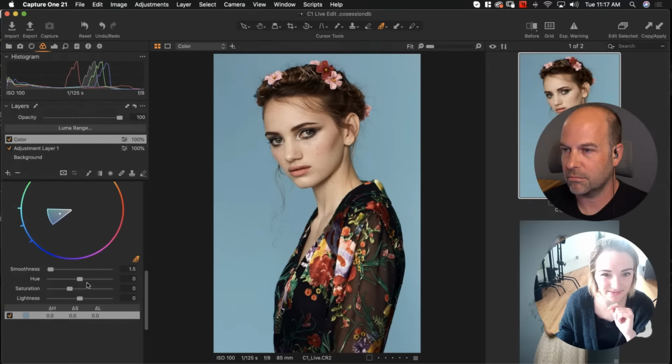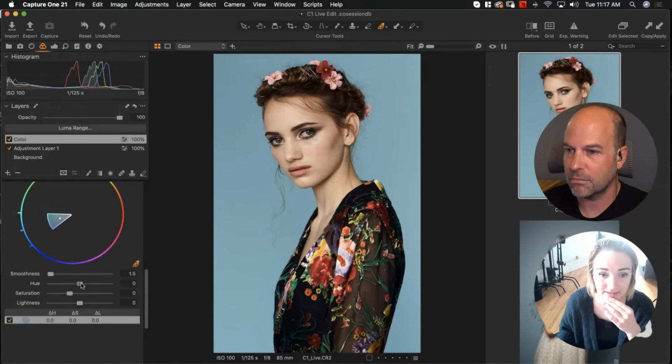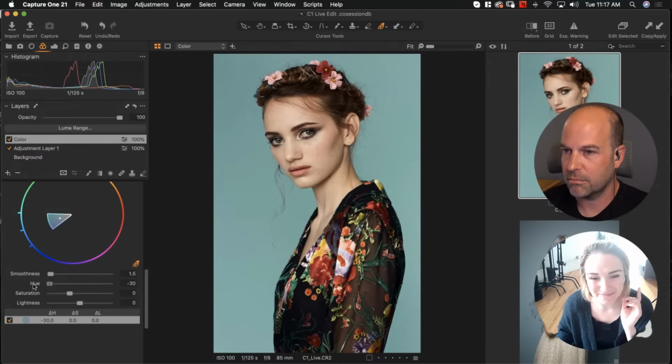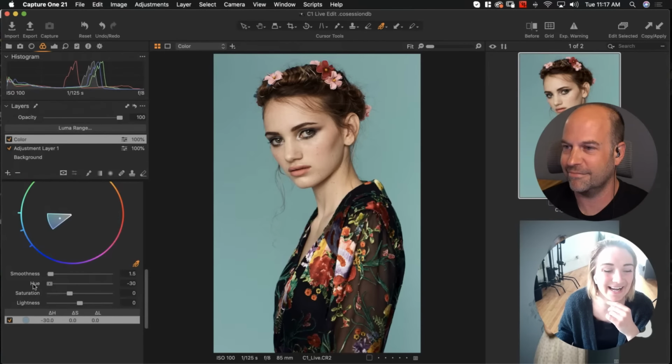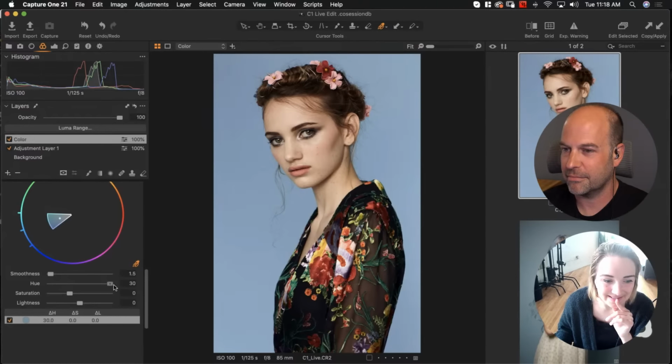Next up, our hue. So this is where it gets really fun. I'm just going to drag these to either side and see how this is being affected. So we have this cool teal, which I love, but doesn't feel natural to me. Mm-hmm. Something about this feels off. And then if we drag it all the way to the other side, we have this lovely purple. So it's going to be somewhere within there for me. I'm just going to drag around until it feels like a nice color. And right about there looks pretty fun.